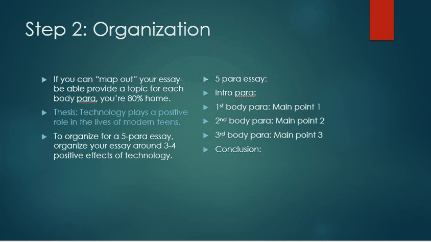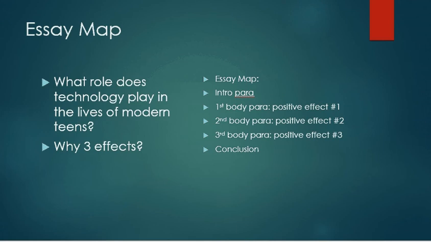Now let's talk about an essay map. An essay map is when you actually sit down and make a note, and it could be mentally, but it's not a bad idea to use a piece of paper, and you actually map out your essay. You're going to say this paragraph is going to be about this, and this paragraph is going to be about this, and this paragraph is going to be about this.